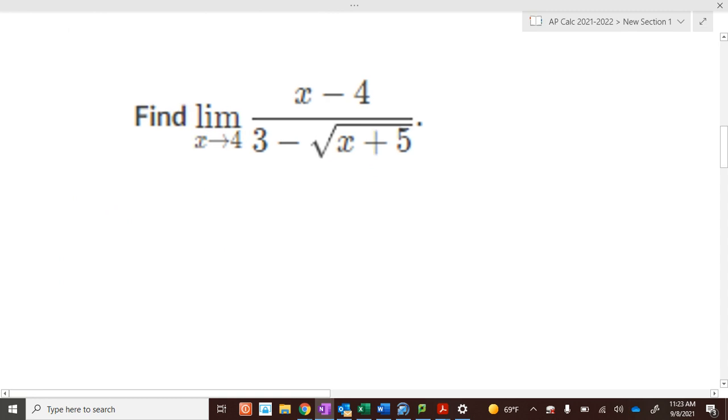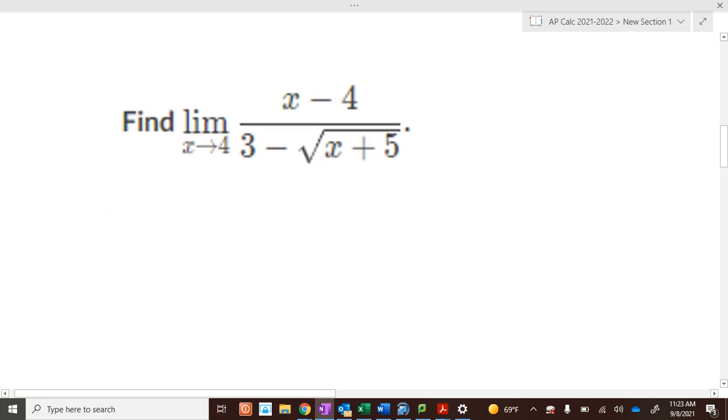No. Okay. Let's look at this one. Ooh, square roots. All right, so if we stick a 4 in there, we get a 0 on the top. If we stick a 4 in here, we get 4 plus 5, which is 9. The square root of 9 is 3. 3 minus 3 is 0. Indeterminate form. So, to solve it if it has square roots involved, we multiply by the conjugate of either the numerator or denominator, depending where the square root appears.